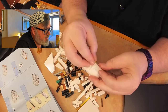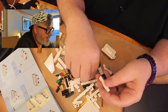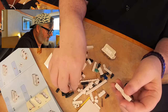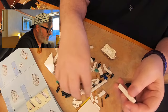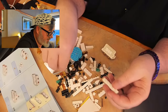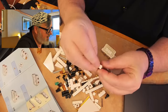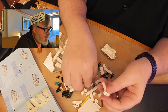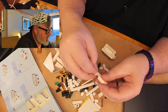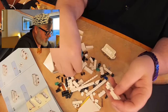It's going to be interesting when I get back home. I already have a spot where I record my cruise videos, but I have more space there. So I want to set up a table and maybe some permanent cameras to make this experience a little different. I don't think this is horrible, but I'm looking forward to spending some time trying to solve that problem of how to set up a live stream for Lego.